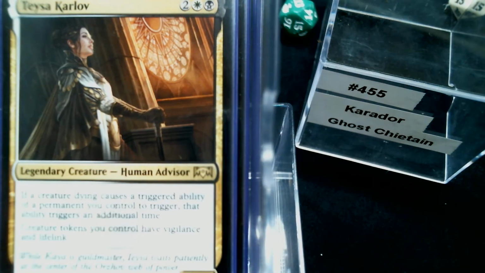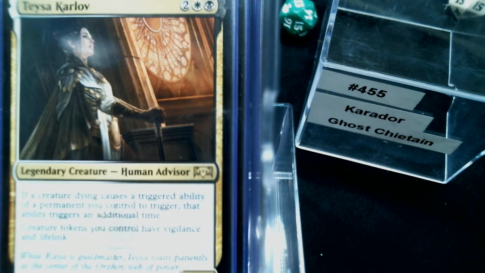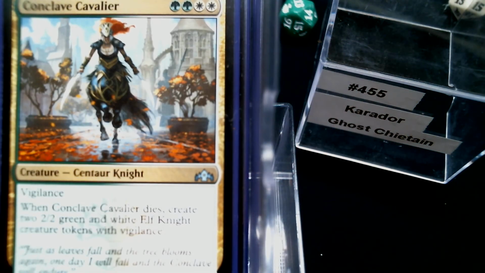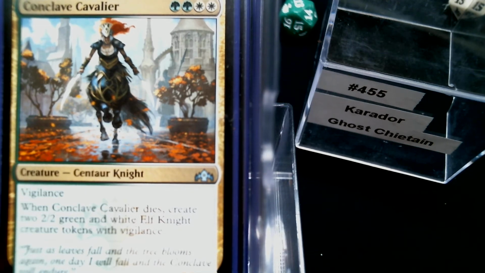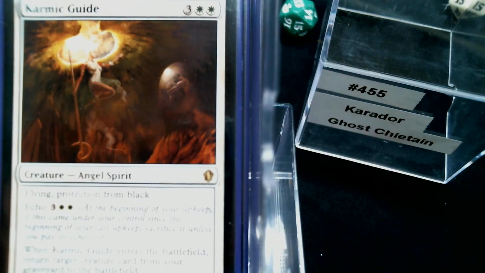Vesper Lark, kind of the same thing. Teysa Karloff, hey, dying trigger, or what do they call him, Teysa? Death Harmonicon. Conclave Cavalier, when you sack it, or I say when it dies, odds are we're going to sack it. You know what I'm saying? So we're going to get two 2/2s out of the deal. Karmic Guide, of course, is going to bring stuff back.